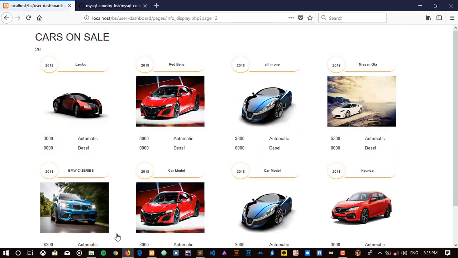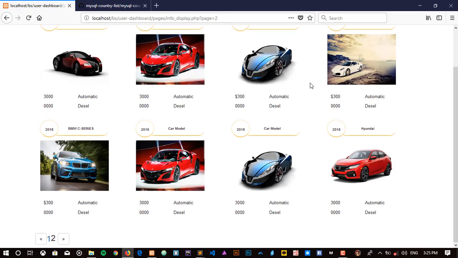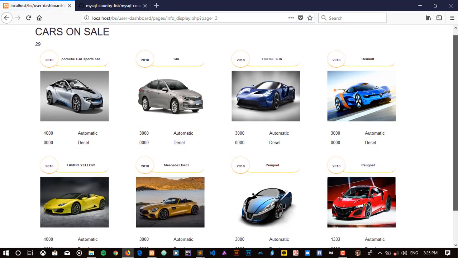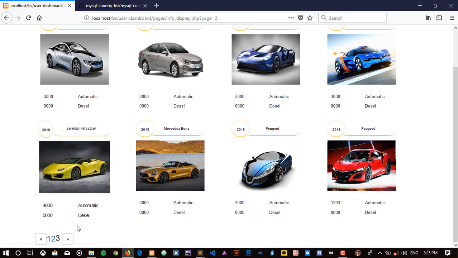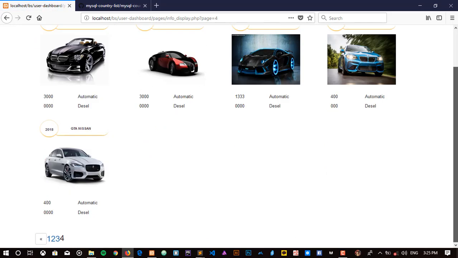If I press next, you can see up here there's a page number. We're on page 2. I press next, there's page 3. I press next, I'm on page 4, and the next button disappears.